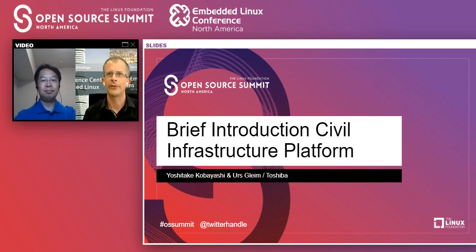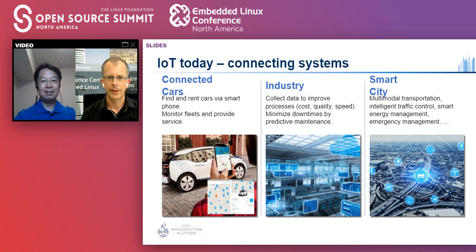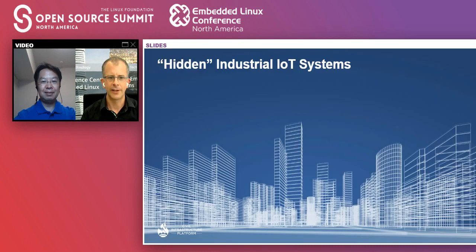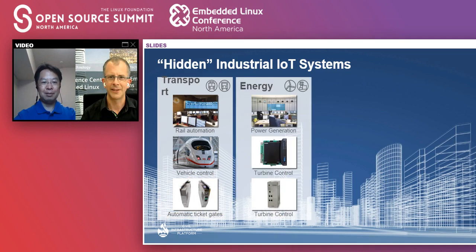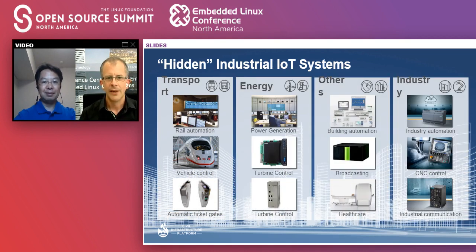The long story was told on Monday in our talk. I think you can still see this online. So we will pick some of the slides we showed. We are talking about development of systems which really are used in industry and in civil infrastructure. On this slide, you see some examples of transportation systems and energy systems, which are built in power plants, energy distribution, building automation, and industry automation.